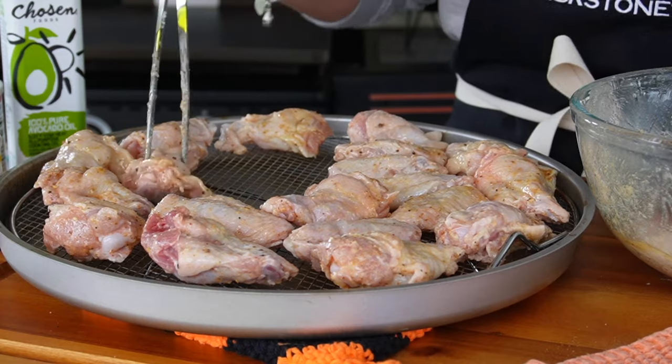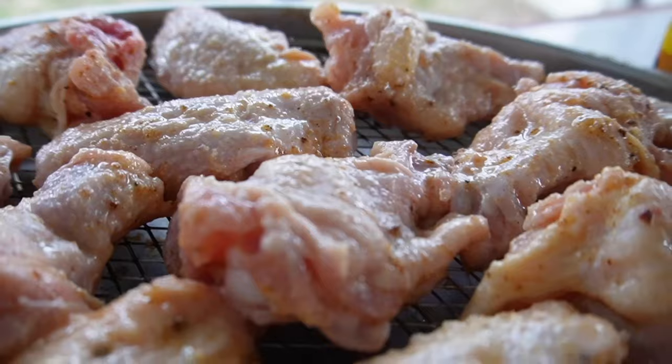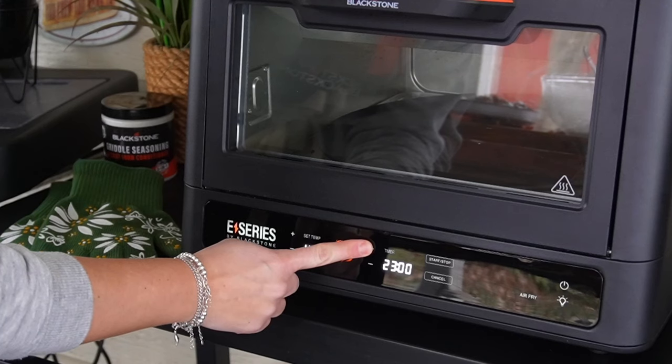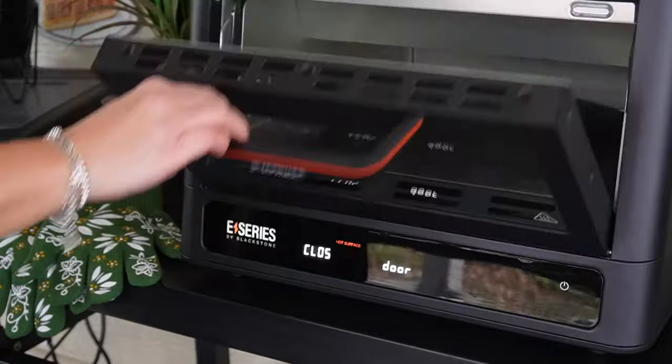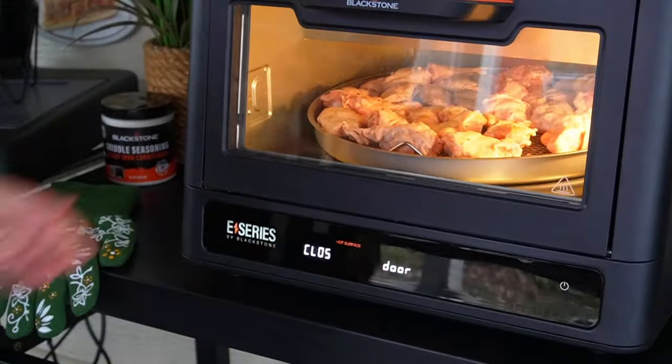This E-Series oven comes with preset temperatures and times. So once you turn it on, all you have to do is pick whether you're cooking a fresh pizza, frozen pizza, you're baking, or you're using it as an air fryer. You can adjust the time and temperature as needed. I'm gonna bump this up to 26 minutes. We're rolling at 400 degrees.